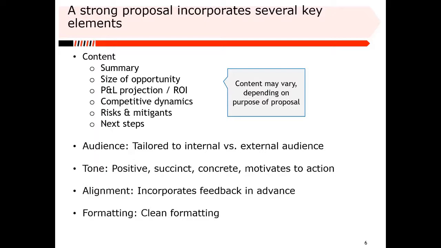While you have presented the size of the opportunity, what exactly are we getting from this? And you've been able to put together some numbers that identify in very clear terms what the opportunity is. You also want to outline the alternatives so that everybody who is thinking about this can compare it to something else and say, look, this is really even better than doing A or B or C. And then, of course, typically you want to include risks and mitigants, and then next steps.